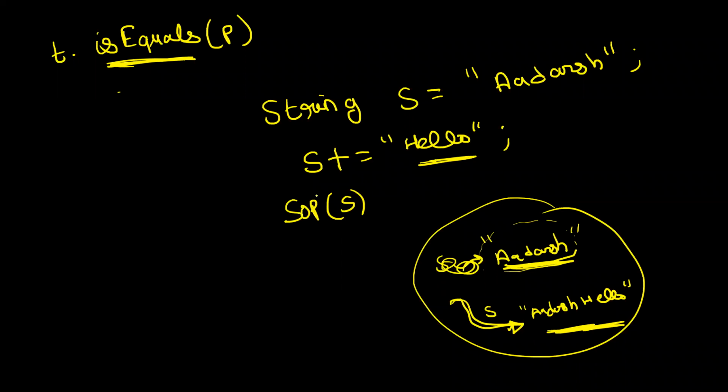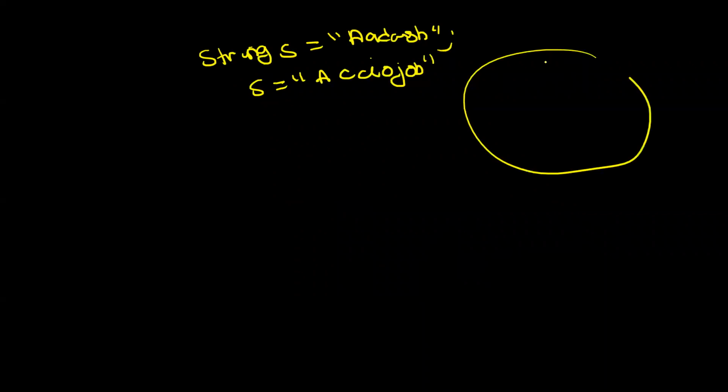Okay. So another question is, what if I do something like this? String S is equal to Adarsh. Okay. And later I do S is equal to AccuJob. Can you tell me what will happen? A new string will be created in the string pool with the contents of AccuJob, and earlier S was pointing to Adarsh, but now this S will point to AccuJob and Adarsh will lie somewhere in the memory. Okay. What to use when? You can use either of them interchangeably, right? You will see when you solve questions, you can use both of them independently or interchangeably, right?